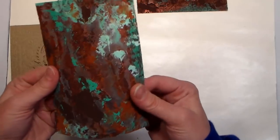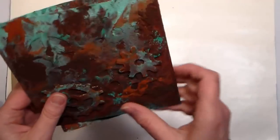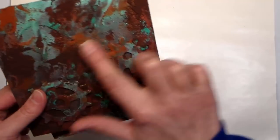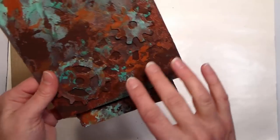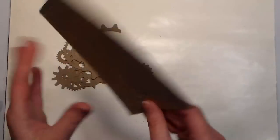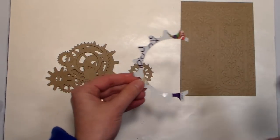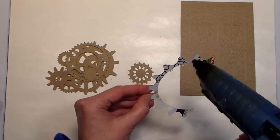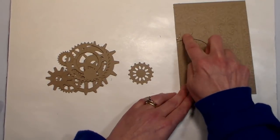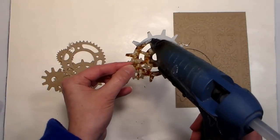So what we're gonna do to begin — this one was just done on a piece of embossed cardstock and I felt like I lost a lot of the texture. This one was done on a piece of matte board where I tried to die cut some gears out of it but it didn't cut all the way, so I was just peeling off layers and got some really interesting texture. This time I took an oatmeal box from the recycling bin, embossed a four-and-a-half by six-and-a-half inch piece, cut a bunch of gears out, and I'm gonna hot glue those onto the background to give us our substrate for the paste. Watch your fingers — if you're using a wet glue, glue it down and put a heavy book on top and let it dry.